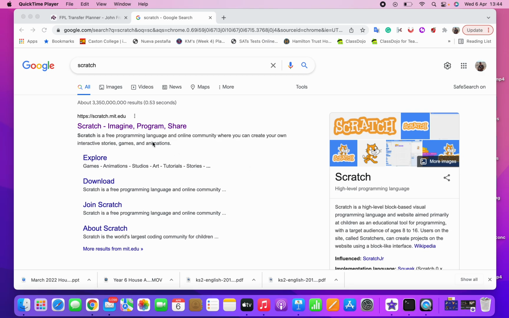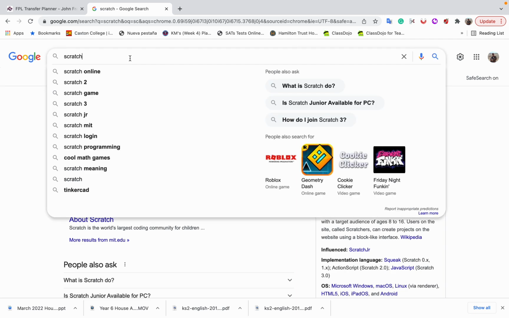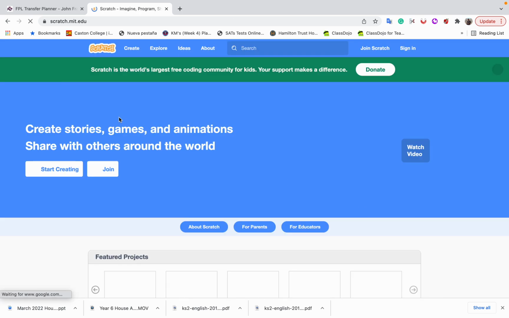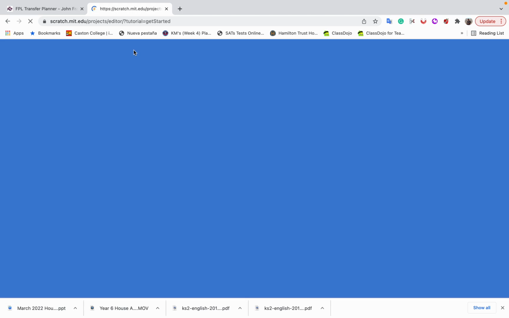All right, so first of all, I'm not using what we use in the class because I'm going to go on the website. So if you want to do this at home, you can, and it's Scratch, Scratch Online. I trust this, it's MIT. I'm not even going to bother signing in, I'm going to create. But I'm going to do exactly the same as what we've done in the class. Well, I said it was going to be quick, but it's so slow to open up.